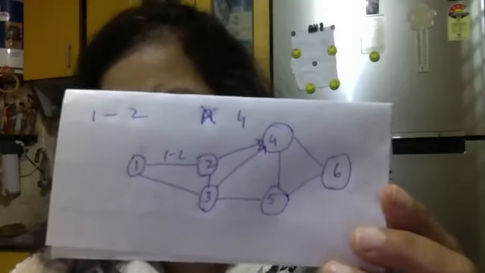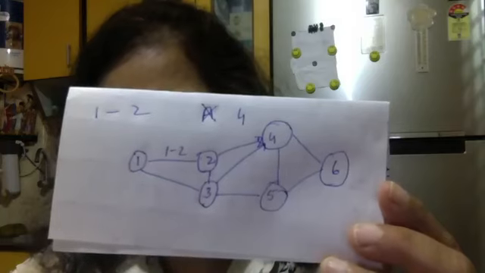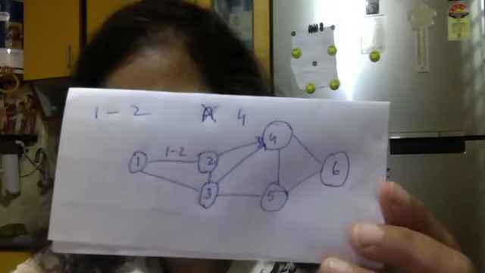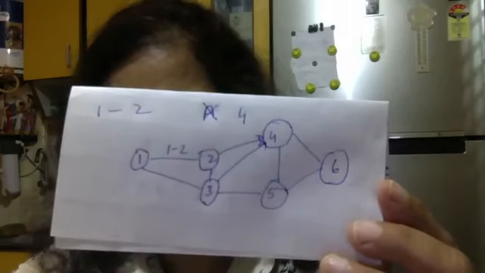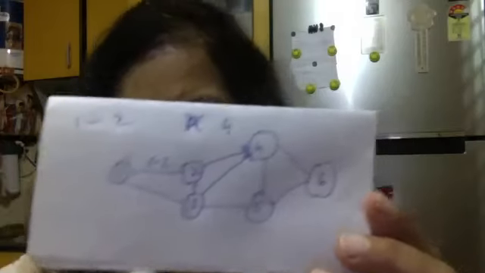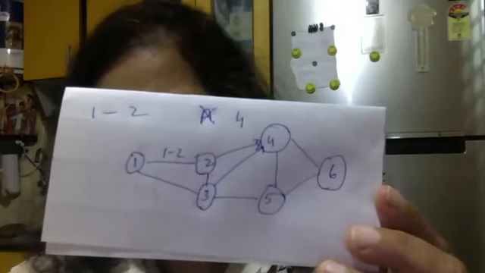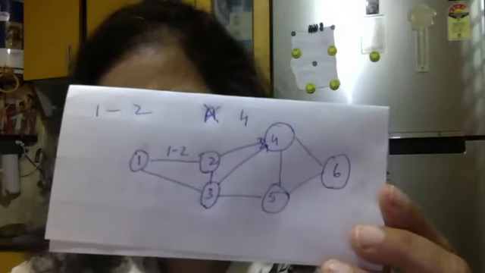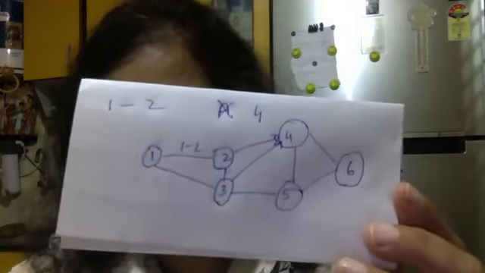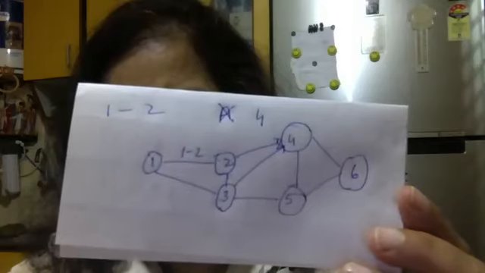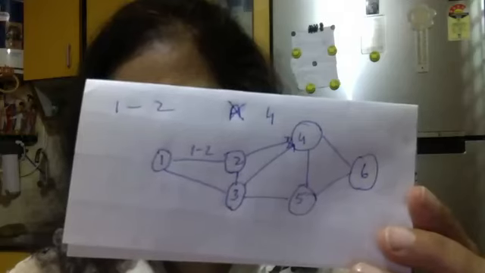Now follow this one. I've drawn a diagram which says 1 to 2, 1 to 3, 2 to 3. When there is a 2 to 3, what you could do is push the 2 a little to the left so that it looks nicer, so that the arrow goes a little to the right. All right. Then I've given 2 to 4, and then 3 to 4. These are events that possibly, like the right leg and left leg of the elephant, could be done together. All right. Then you have 3 to 4, 3 to 5 as well, and then 4 to 5, and 5 to 6. Also, you have 4 to 6.